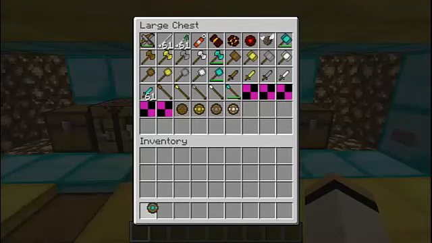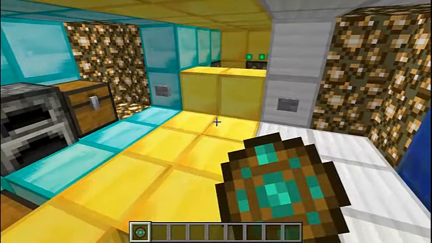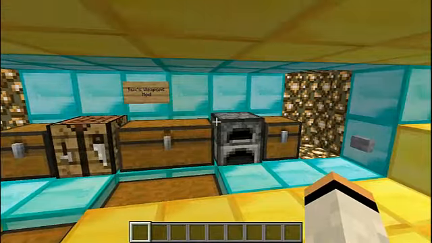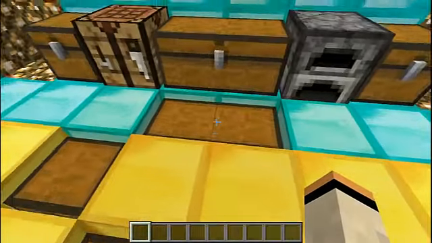Now the shield. I think the shield just protects you more than a sword. I think that's it. Gonna show you now how to craft them.